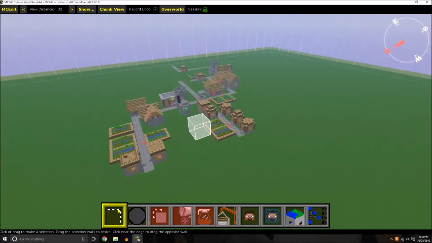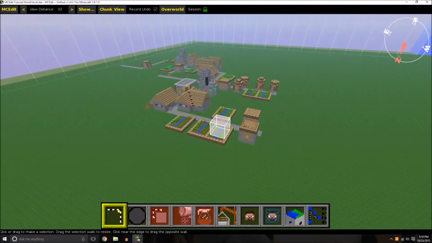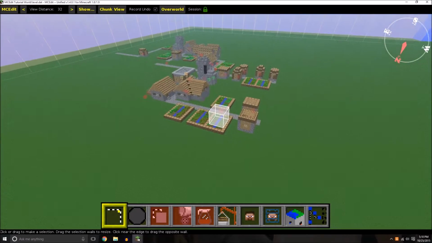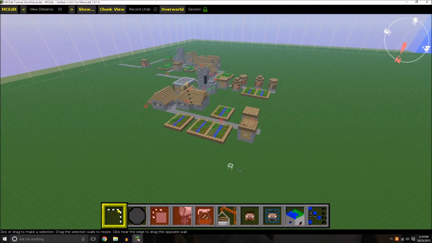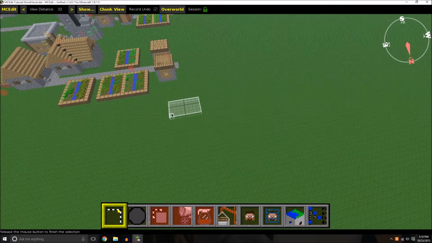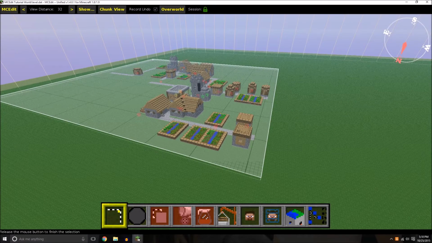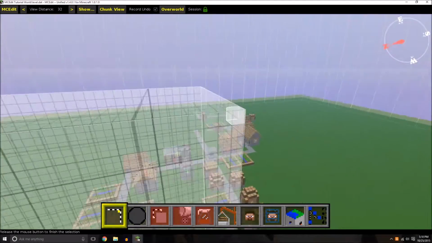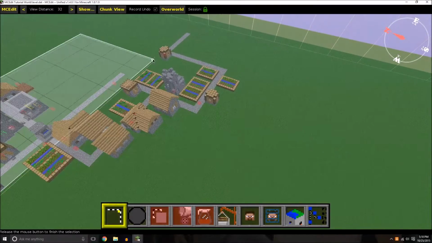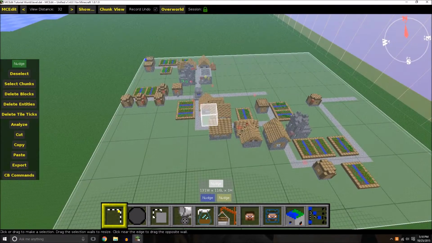Okay, so we'll go over selecting now. So let's say I don't want this village in here. I just generated a random super flat world, but I don't want this village right here. So I'm gonna click right here, and it takes a bit to get used to. You can come over here, or you can simply fly over here so you can get a better view of exactly where you're placing it. And then just let go when you're done.